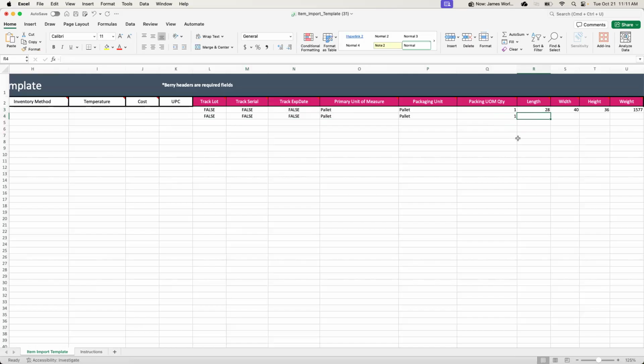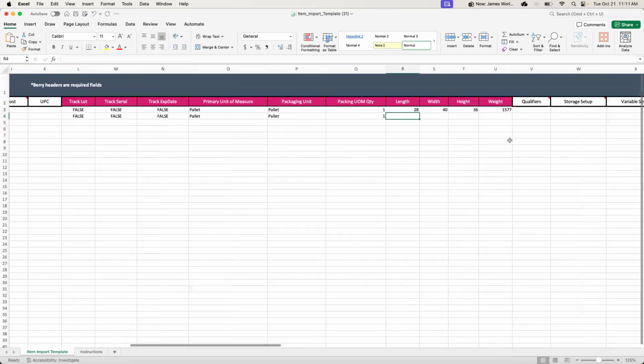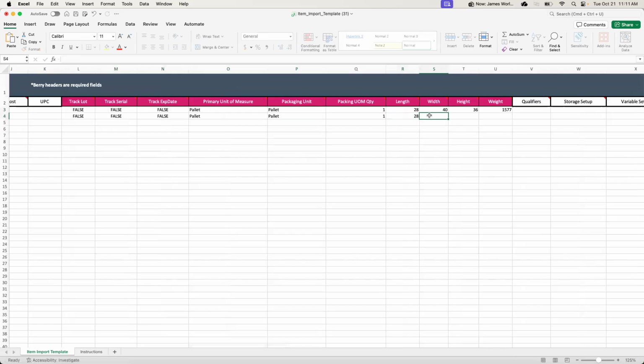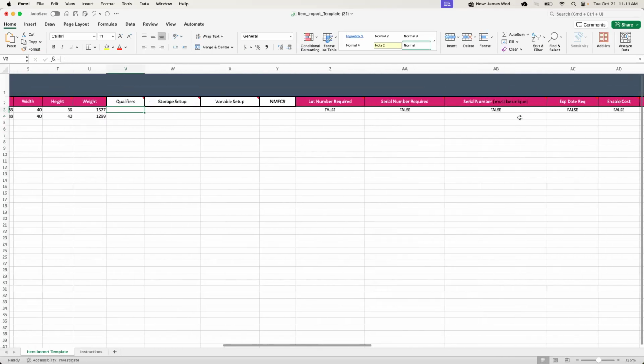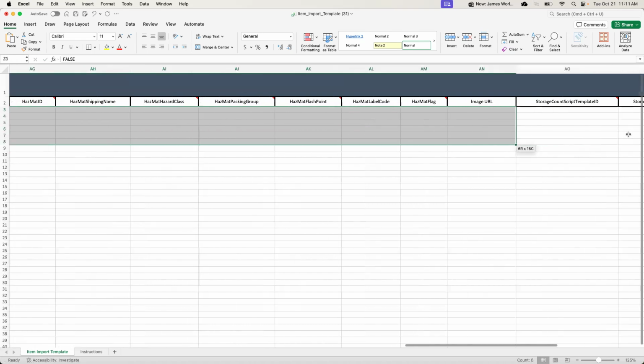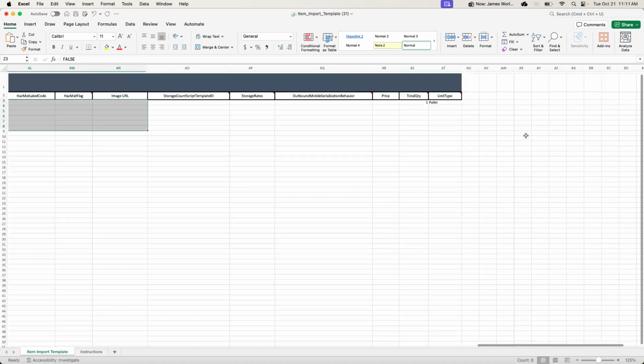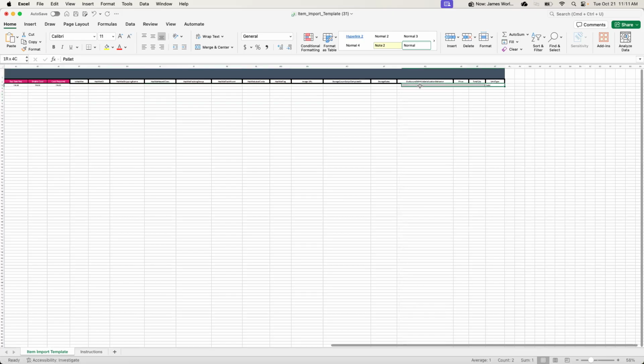Mhm. All right, great. So then when we get to here, oh, this is 28 by 40 by 40. And then the weight is 41559 divided by 32. So 1298 for the weight here. I'm going to put 1299 to round up. And then all the rest of these, I'm actually just going to copy down.